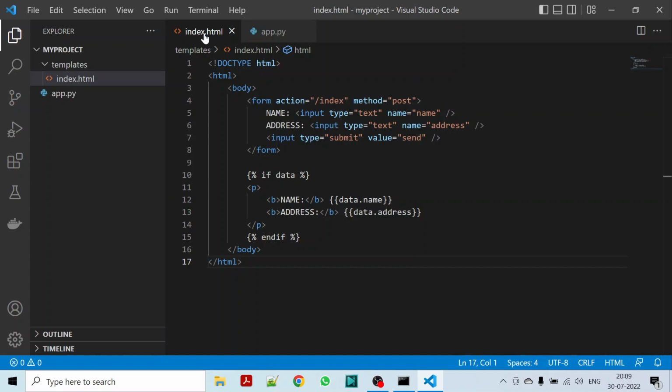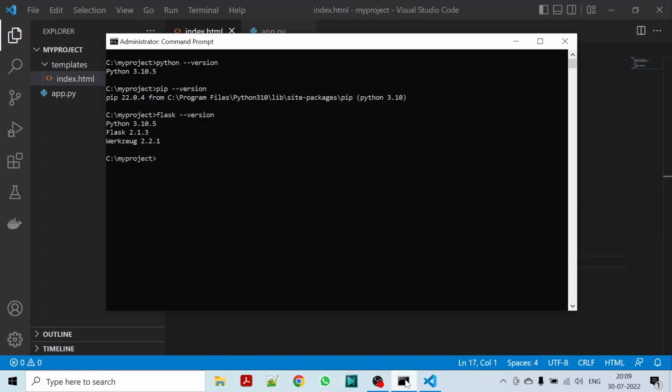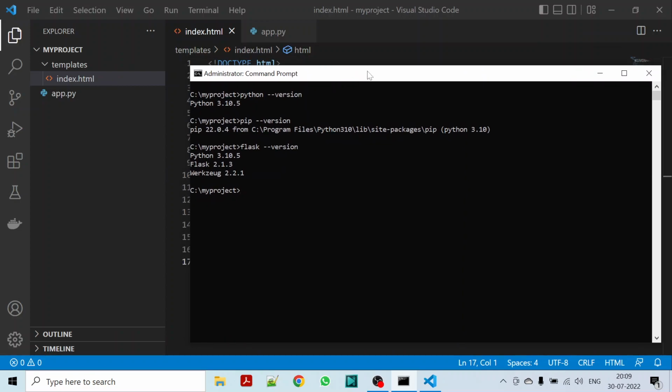Let's run. How to run? Go to command prompt. We run our Flask server. Before running our Flask server, we need to set the Flask app variable equal to app.py. Also we need to set the Flask environment, FLASK_ENV equal to development, which is a development environment.